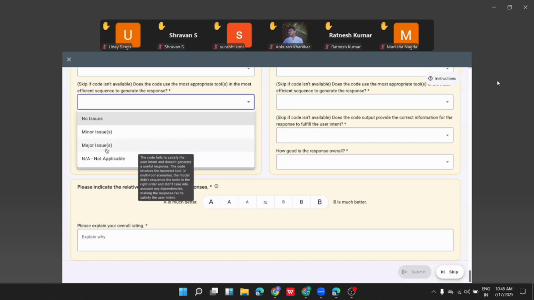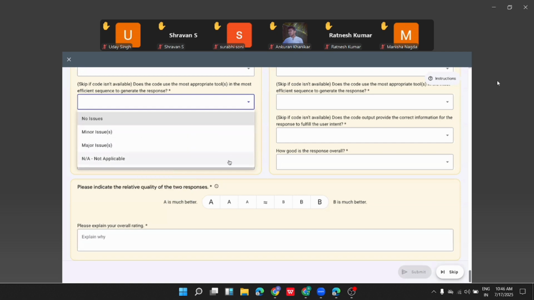If the sequence was completely jumbled, did not make sense, didn't take into account any dependencies, which means, let's say I told my model, send an itinerary to my friend. I'm planning to take a vacation to Ooty with her. Include flight and hotel information. Right? Now, this means the model will have to first go and find flight and hotel information, make a note out of it, or just put it in a written response, and then send a message to my friend. It can't send a message to my friend without finding this information, just because the user started the question with send a message to my friend. So the model needs to take into account any dependencies and deploy the codes correctly.